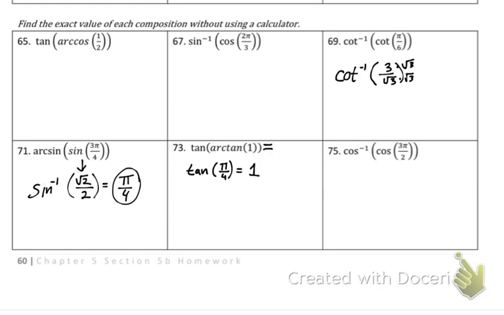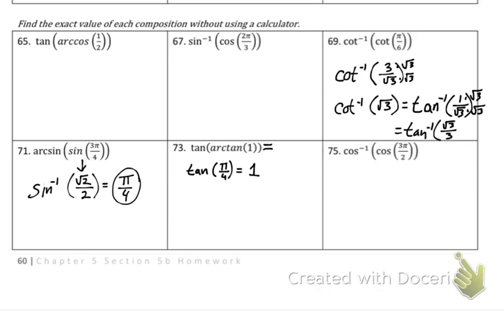And that's just going to turn out to be cotangent of, that'll be 3 over 3, it'll be just square root of 3. Well, that's going to be the same thing as arc, or our tan inverse of 1 over square root of 3. Once again, we have to multiply square root of 3 by square root of 3, and we're looking for the tan inverse of square root of 3 over 3.